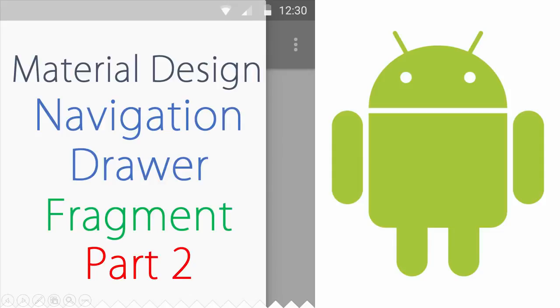In this video, I'm going to talk about how we can set up a navigation drawer further, continuing from what we did in the last video. Now, at the end of this video, you will not see something awesome, but you will see the different steps that we are going to follow. That means we are going to create our layout for the fragment, that is our navigation drawer fragment. We're going to create the fragment class. We're going to create our main activity and have the fragment instance inside the main activity, and we're going to pass certain data. So let's take a look at all these things in this video.